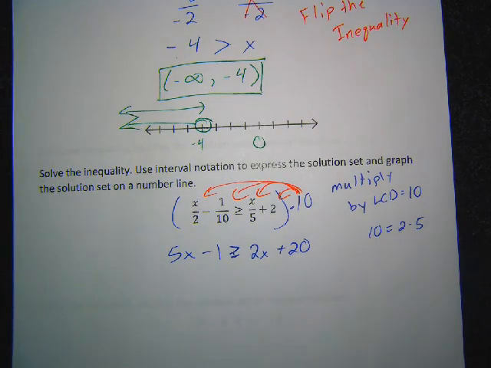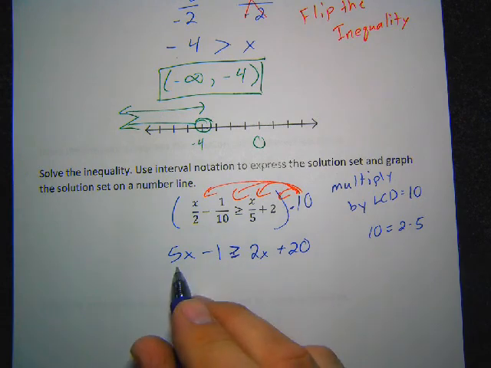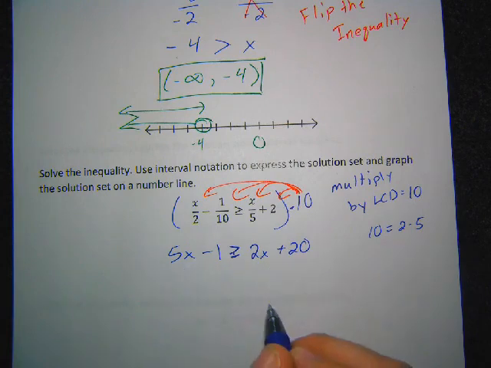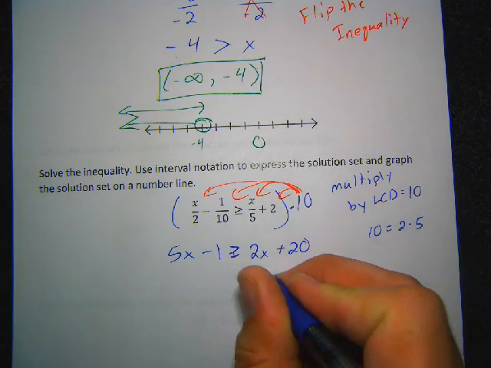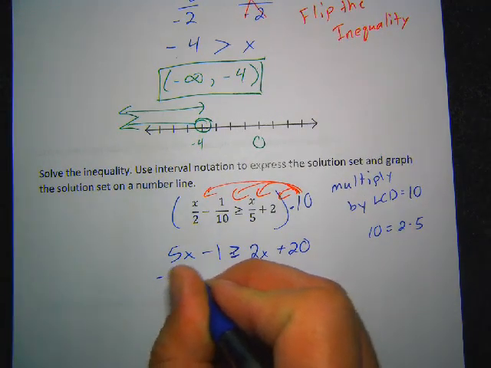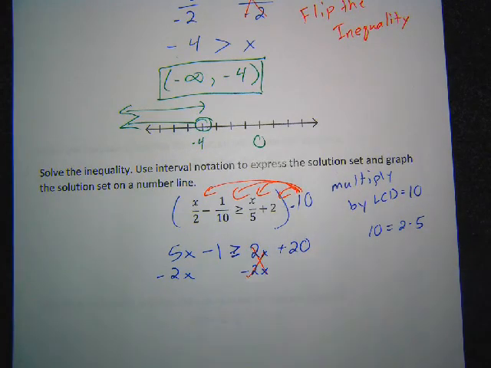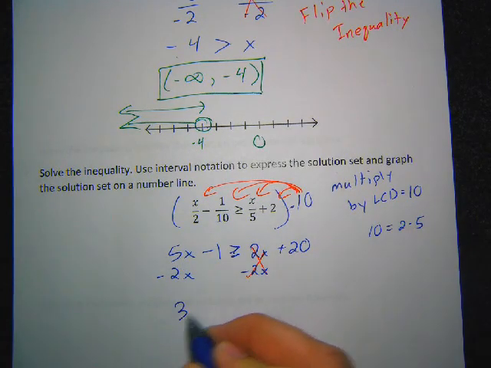If you're clever, you subtract the 2x across because that way when I'm done subtracting, I'll get a positive number, right? 5 minus 2 is a positive, but 2 minus 5 is a negative. Sometimes you can avoid negatives and you don't have to worry about doing as much inequality flipping. So I'm going to go ahead and do that. I'm going to subtract 2x from both sides because that's a good way for me to avoid having to flip my inequality here. 5x minus 2x gives me 3x.